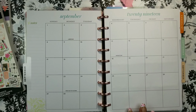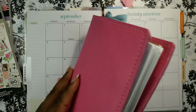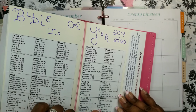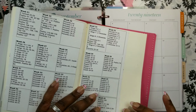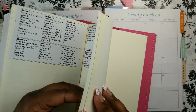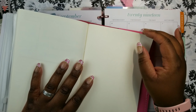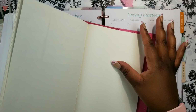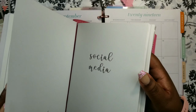In my other video, I showed how I'm doing a Bible in a year, and you guys know I'm using this planner now. I have the weeks here, weeks 1 through 20, weeks 21 through 40, and then weeks 41 through 52. Now, I'm not going to use this for planning or studying. I'm going to use this for any little nuggets that I can find while I'm doing my study, and I'll leave it in here.